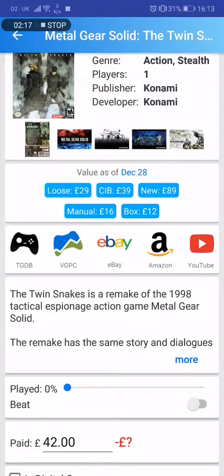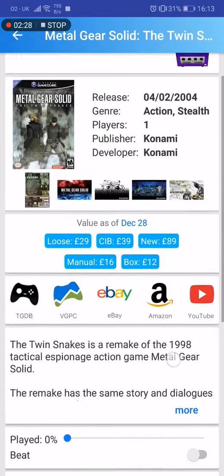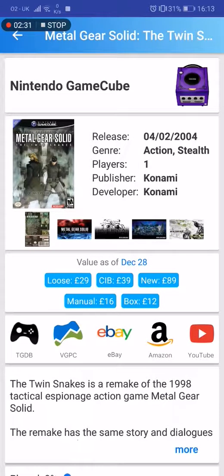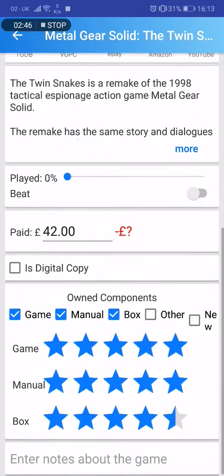So this goes and pulls information from marketplaces such as eBay and Amazon, as you can see here, and gives you an approximate valuation on the video game, peripheral or console, etc., that you have. This is a complete in box game that I have here. So you can see here, CIB, complete in box. It's selling for around £39, Great British pounds, that is, in the UK. So we can see down here, you can track how much you've played of it, percentage complete. If you beat the game, you can put that there. And the price that I paid for it, which was around £42.